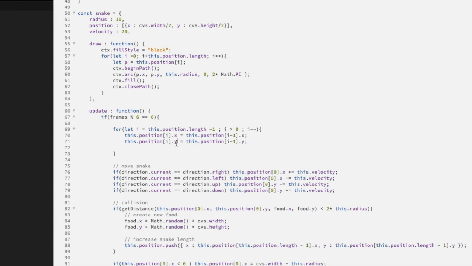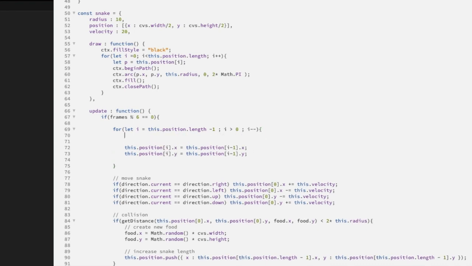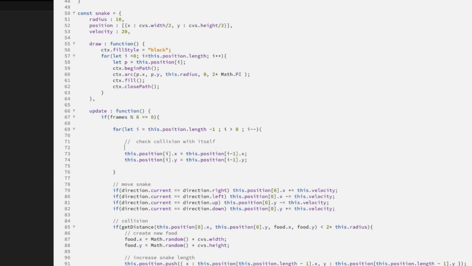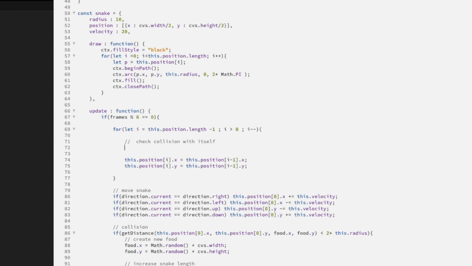So it should be pretty easy. Here we are checking in a loop each and every element of the tail. So if that particular position is equal to the head of the snake, then it's got eaten. Cool, pretty easy. So this is to check the collision with itself. It should be an if condition.